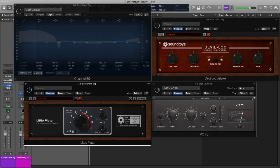on there. And here I'm using the VC76. I just chose it because it's kind of easy to use. It's an emulation of the 1176. It's made by Softube, and it comes with, I think, the Native Instruments Komplete Ultimate bundle. So here it is with the compressor on.